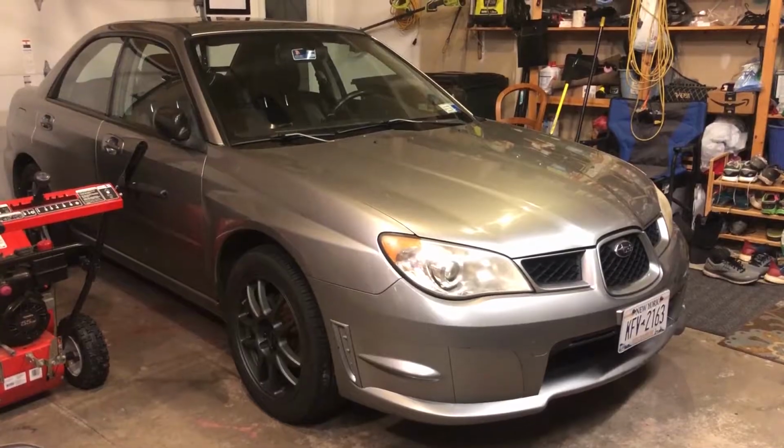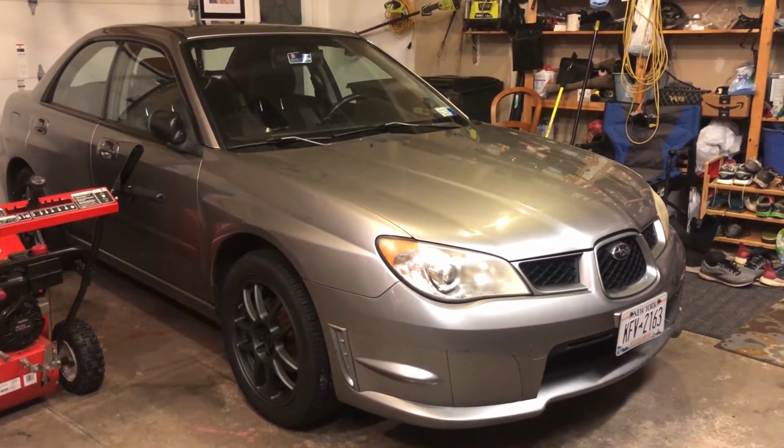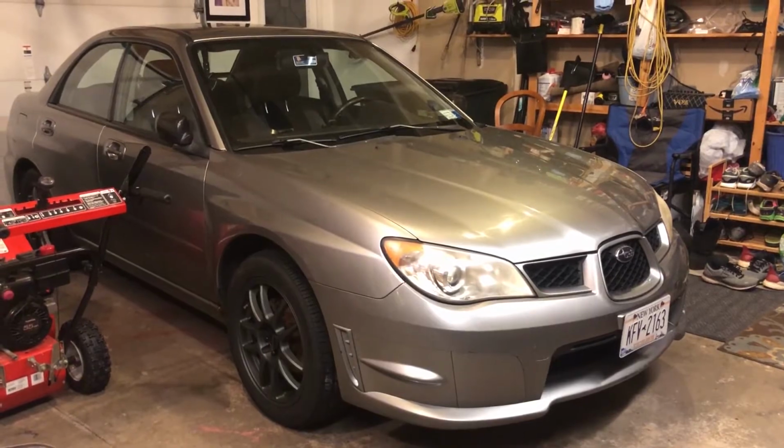I'm not trying to talk bad about the guy, I'm just trying to establish a background for why I am where I am needing this new motor. Like I mentioned in the last video, the car's been sitting while I waited for the time to get the engine removed and start working on the new one. Without further ado, I'm going to dive right in.